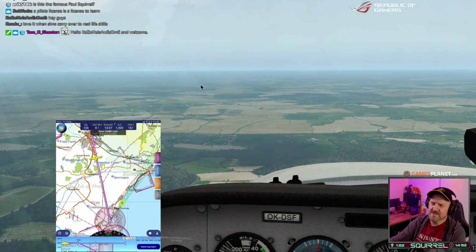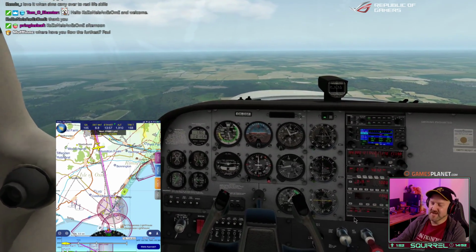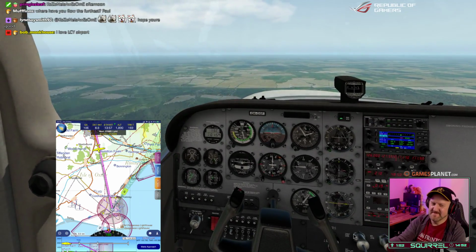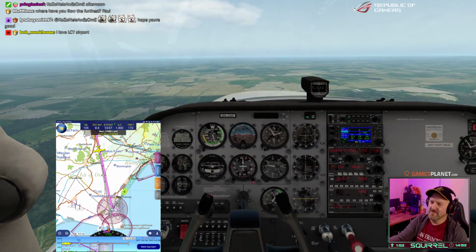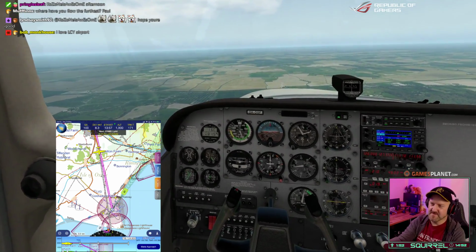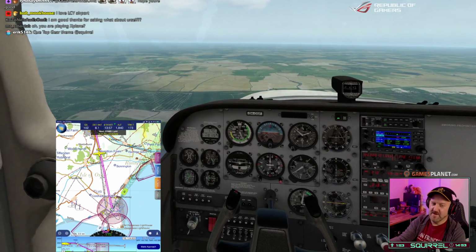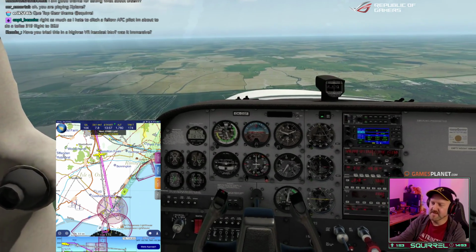Right, so at this point you can actually see the coast down there, so Lydd's going to be over here somewhere. I've actually no idea what Lydd looks like, so it might turn out to be something a bit weird and very hard to see, but we'll see how we get on. But what I'm going to do now is start a cruise descent down to 1500. Remember I said to you that you have to approach at 1500 into Lydd? So you fly over the top at 1500, and then you descend immediately down to 1000 before you make your turn onto your downwind leg.